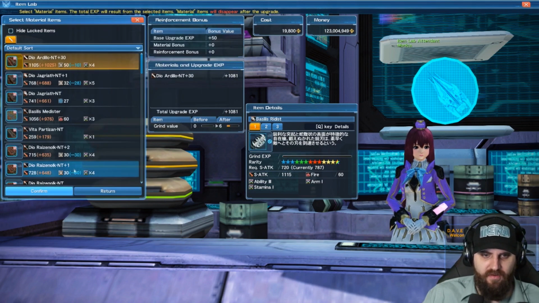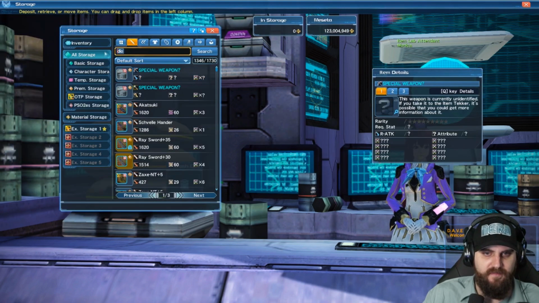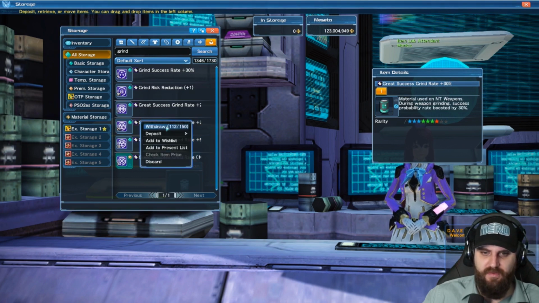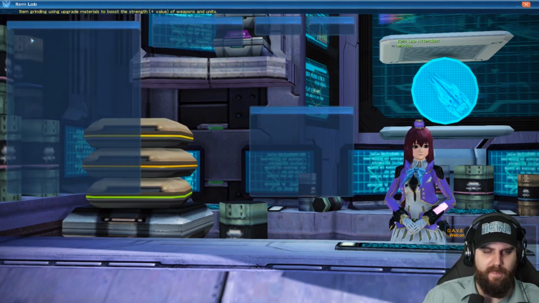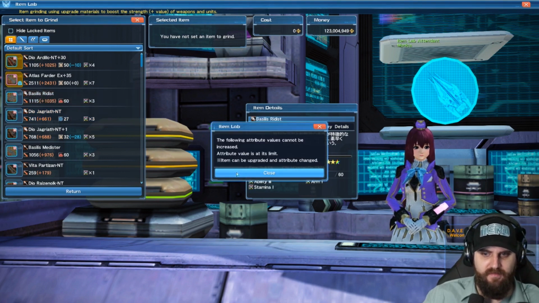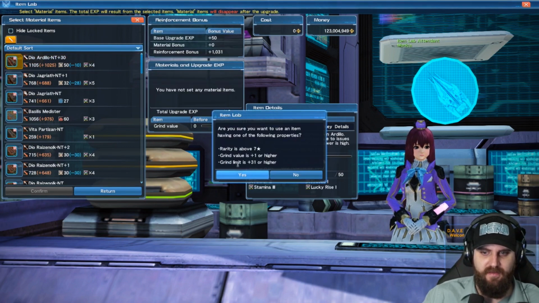In fact, I probably have a great success item. Let me go and find one for you, and we'll see if we get lucky with RNG. Oops. It's under this category. Great success grind. Got quite a few of these 30s. We'll just do a 30%. We'll roll the dice. So we're going to get a Bacillus. The first weapon you choose is your base weapon that you're trying to improve. Everything after that is fodder that you're feeding to the weapon.